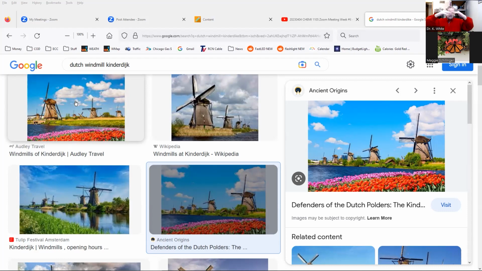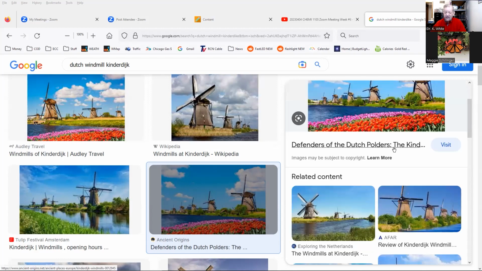Most of the Netherlands, or a good part of it, is under sea level. That's why I got sidetracked, which is a good sidetrack. They also have windmills that mill grain, and I've been in those. Most Americans don't realize that, but see the cloth here on this arm? That's a sail, just like on a sailing ship. It catches the wind and makes it turn. Here they had the sails down, they weren't up. But Kinderdijk, what a great memory. All right, let's get back to chemistry.